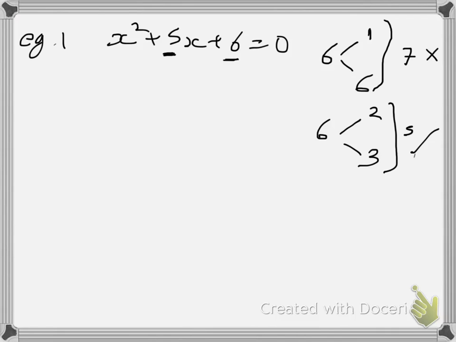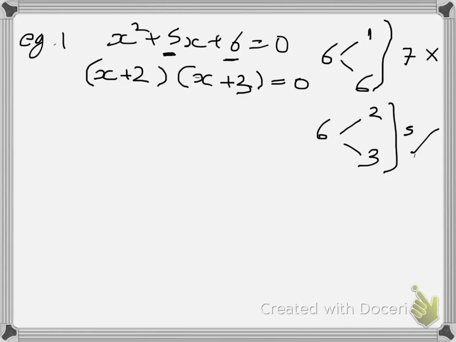Now what I'm going to do is write this equation like this: x plus something. I can make two factors because x has two solutions. Because the degree of the equation is 2, what does it mean? That x has two values. So x plus this equal to 0. Now what are the two values I can put here? 2 and 3. So just make it x plus 2 and x plus 3. Now if I do the reverse way, just solve it out and see whether you get the same equation or not.